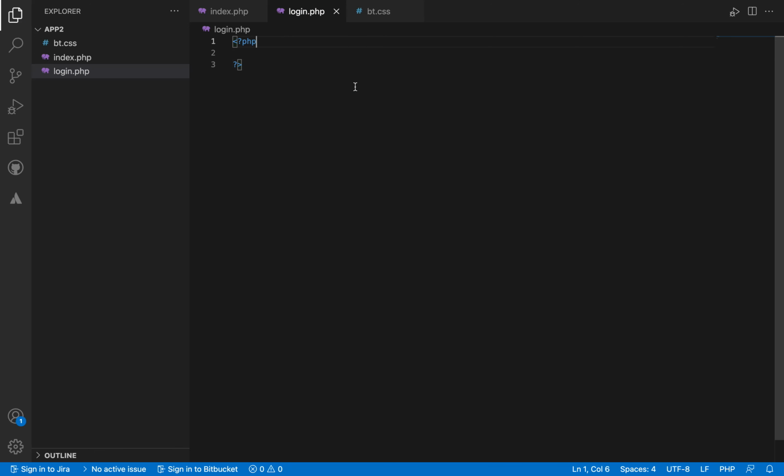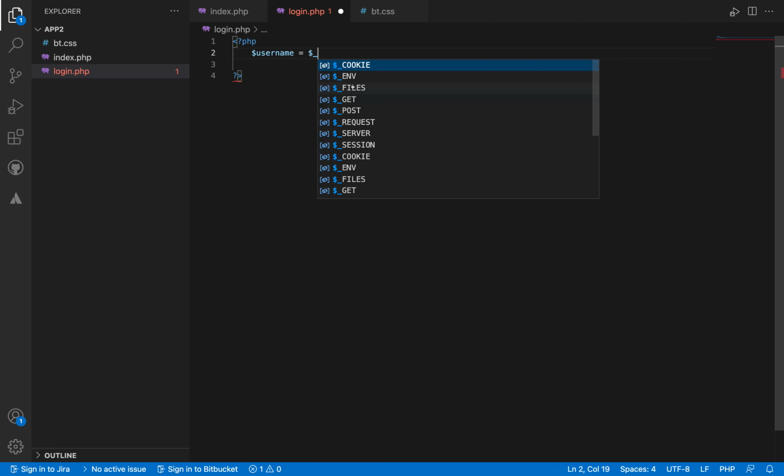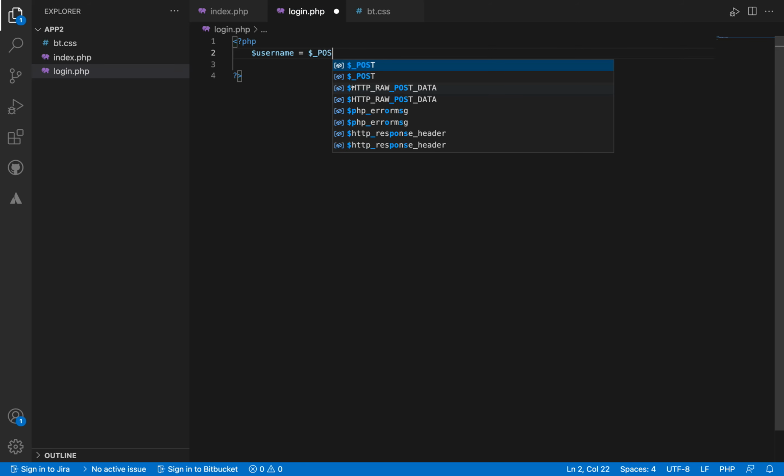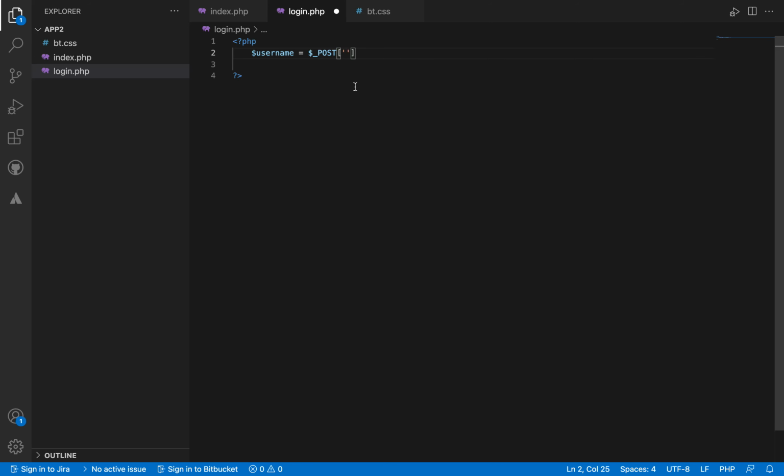Here we're going to have username. Of course, username is going to be the username from the other side, which you can collect from the super global variable of $_POST, and then we pass here username.